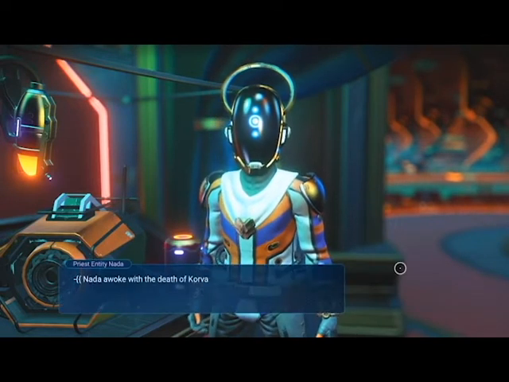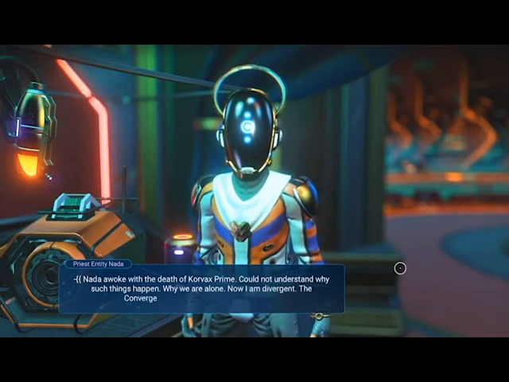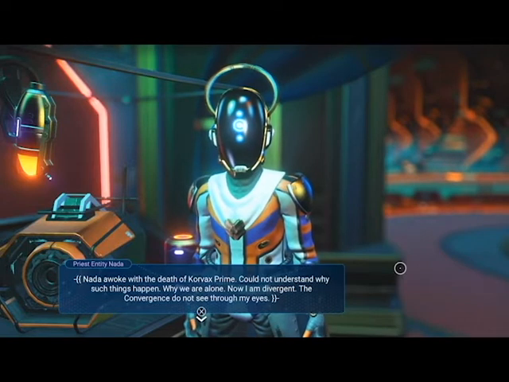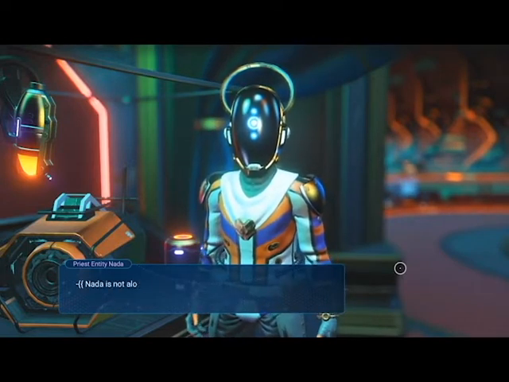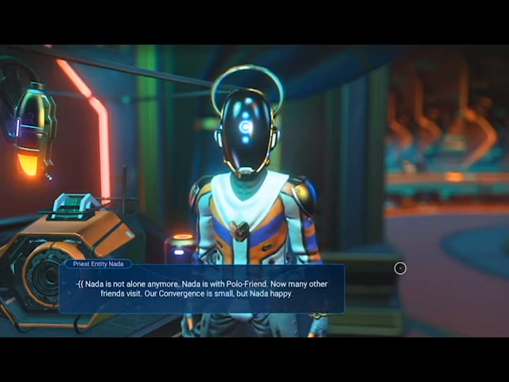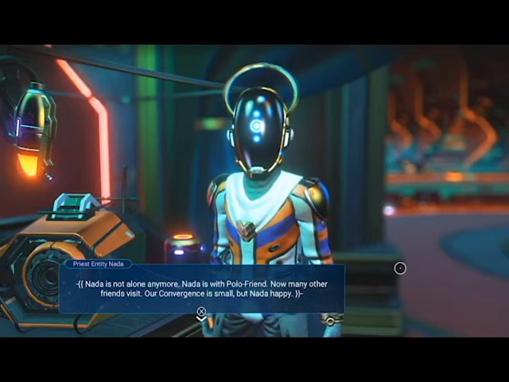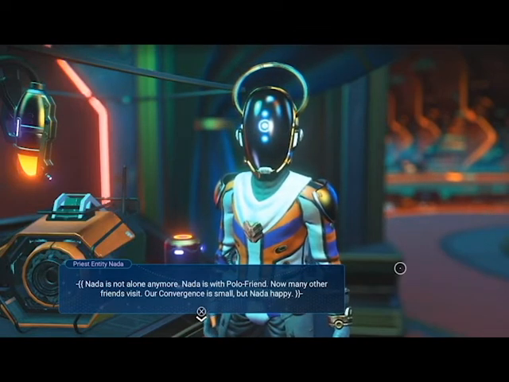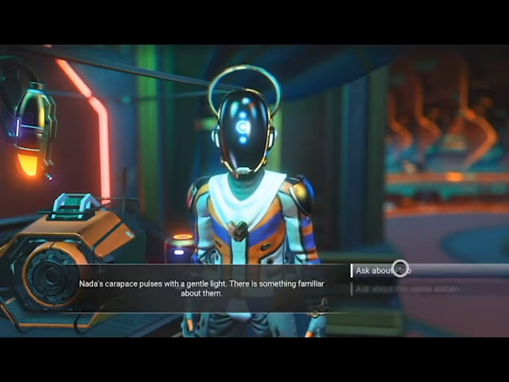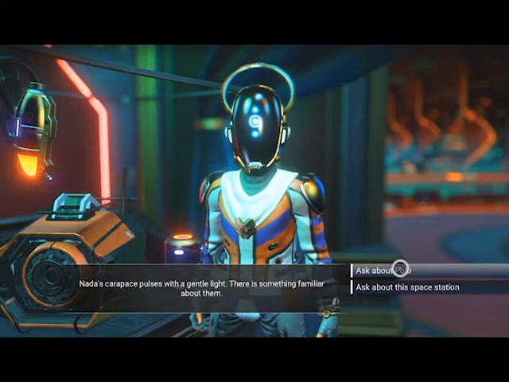Nada woke with the death of Corvax Prime. Could not understand why such things happen. Why we are alone. Now I am divergent. Convergence do not see through my eyes. Nada is not alone anymore. Nada is with Polo Friend. Now many other friends visit. Our convergence is small, but Nada happy. Nada's carapace pulses with a gentle light. There is something familiar about them.